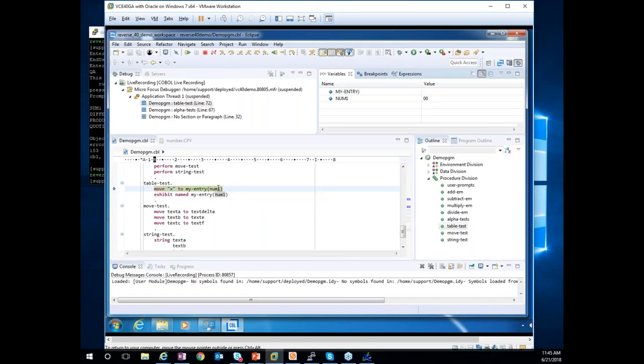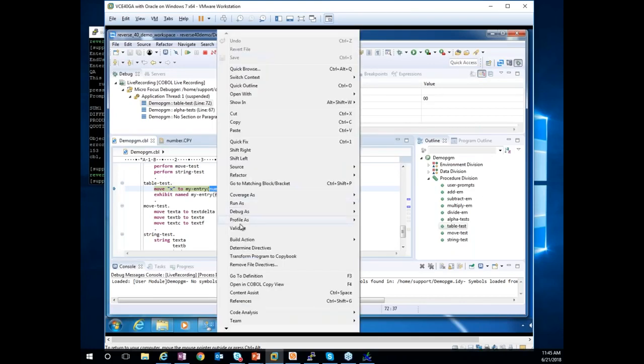What I'm able to do in the live recording session is actually set a watch point on this variable and then reverse debug, go backwards through the execution to find out how did num1 come to have 0 in it. So to do that, what I'll do is I'll go to the definition of that variable.